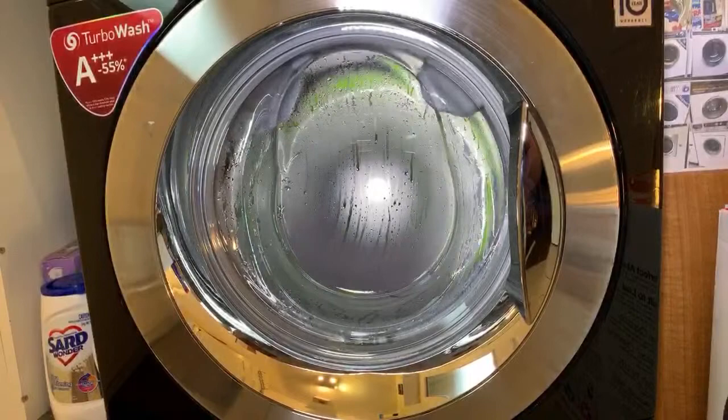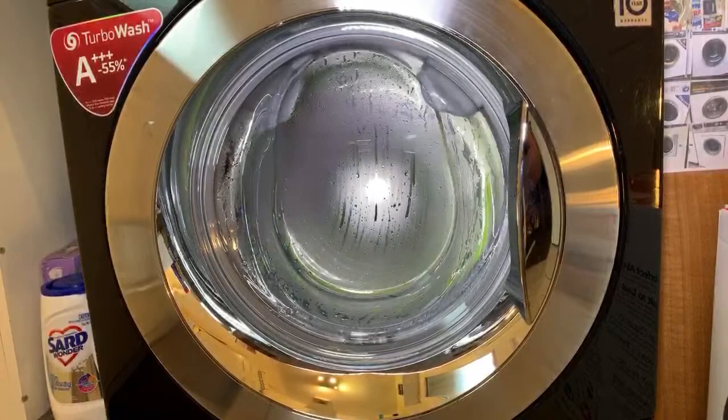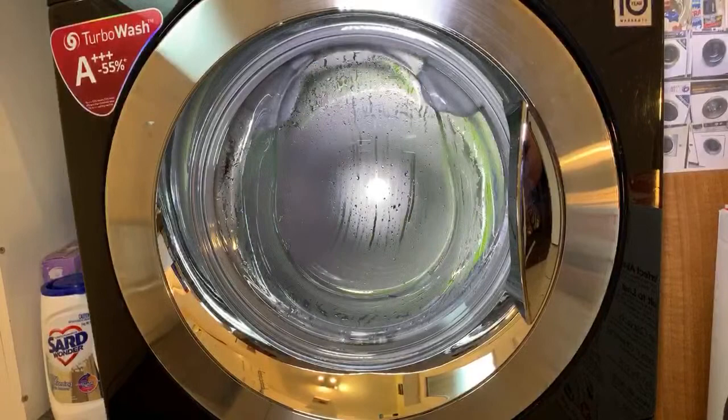Rick, did Hotpoint make a Hoover? Yes, there are Hotpoint vacuum cleaners. I have one. I have a Hotpoint vacuum cleaner that's from the 1930s.